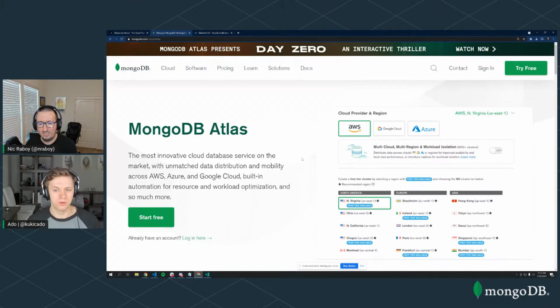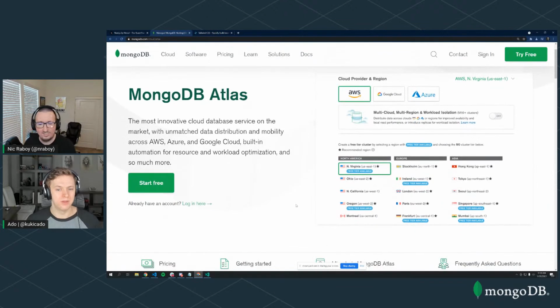And we recently released a multi-cloud feature so that you can have your nodes, your performance, everything across the 3 big cloud providers. Since MongoDB Atlas is powered by AWS, Google Cloud, and Azure, wherever you are in the world, there's going to be a region for you that is centrally located.